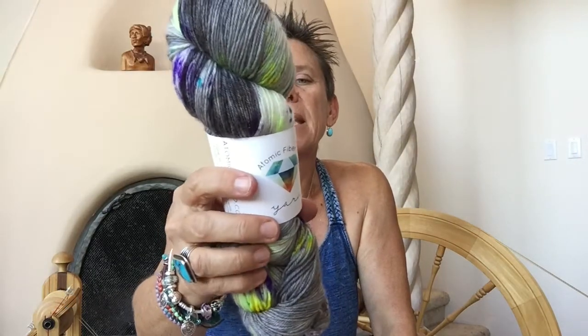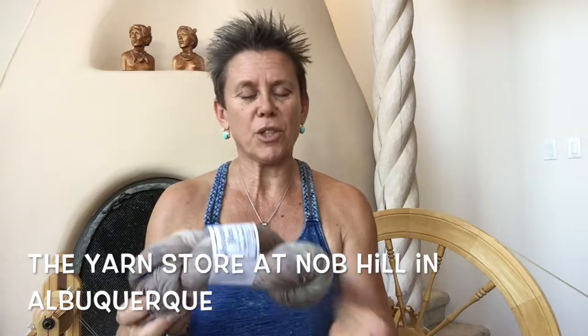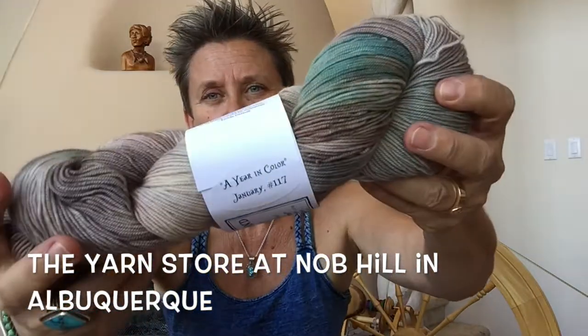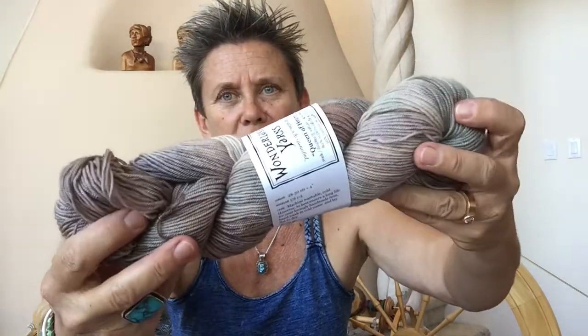It's an MCN blend of merino cashmere and nylon, and yeah, that's what you do before you go to a wool festival. Like a week before that, you order a skein of yarn from Etsy, right? We all do this, I'm sure of it. Now, after the wool festival, I went to my yarn store here and I just had to get this. I'm not sure what it will be eventually, but I love the subtle color variation.